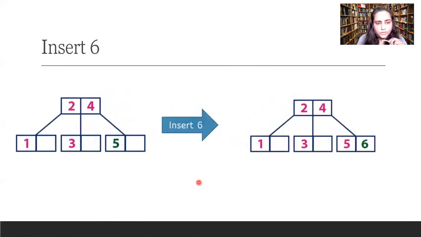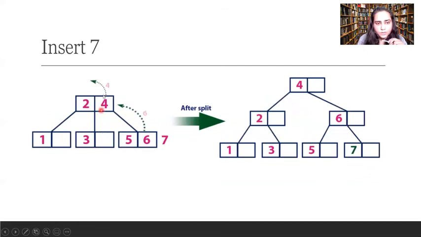Now let's insert 6 into this. So 6 obviously has enough space, and that's why 6 gets inserted right here without any problem. Then we insert 7, and once again to insert 7 you have to put 7 here, but there is no space. So once again, you are not going to create a level down, you're going to create levels upwards. A B tree always grows upwards, it does not grow downwards. And if you notice, any kind of tree that grows even outside is always growing upwards, it does not grow downwards. So that's an easy way to remember that a B tree also grows only towards the top.